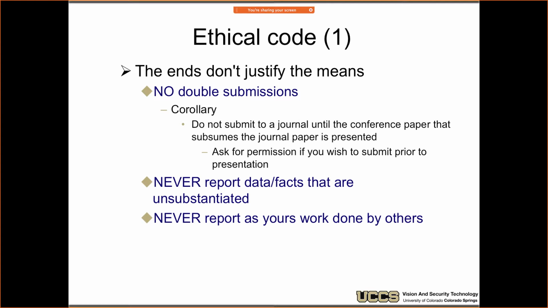So if you run an experiment, right, and the graph says the performance growth is quadratic, that's a fact. If you say, we believe it's because of this feature, and you've limited it, we don't have an experiment to show it. So you want to be careful how you present that. Obviously, never report work done by others as yours. Right? Again, shouldn't have to say this, but apparently it shows up.